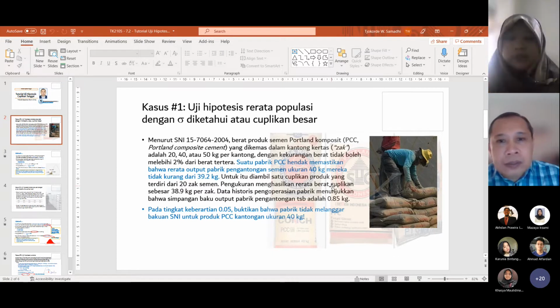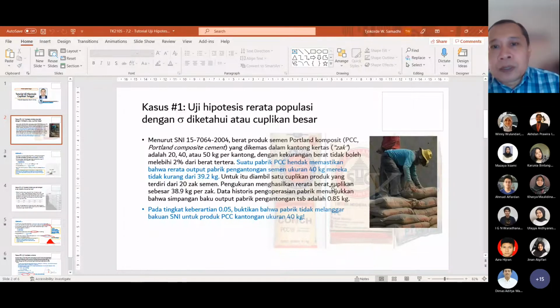Okay. So here the case is hypothesis test of population mean. Now remember, we always test population parameter. We never test sample statistics because we already know the exact value of sample statistics. Okay, so we test for population average, in which sigma is assumed to be known or the sample is large. Okay, so if the size of the sample is large, then you can validly assume that S represents sigma.